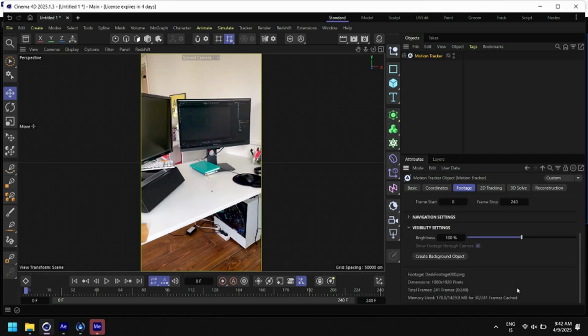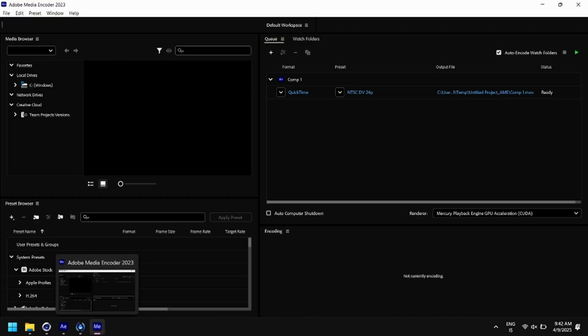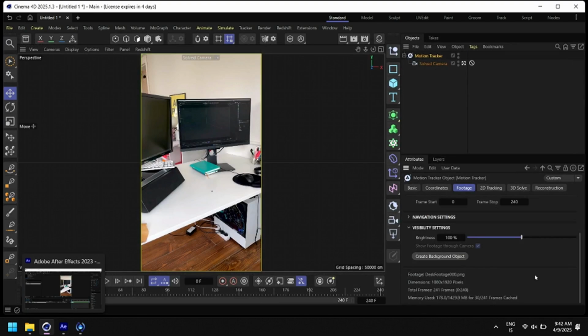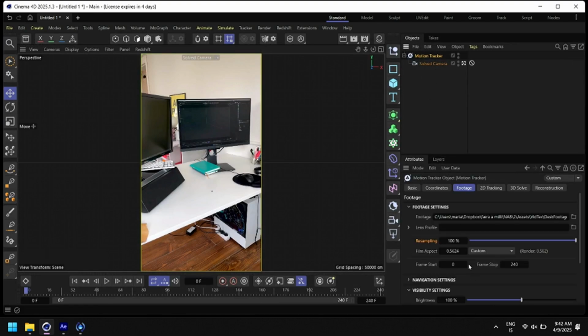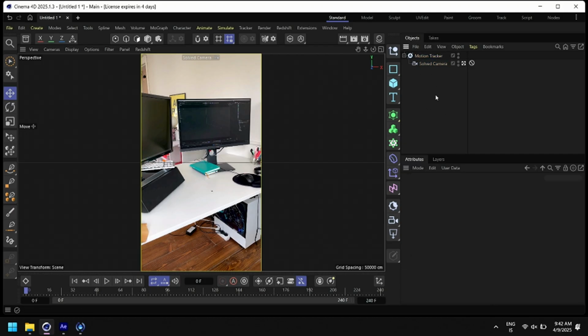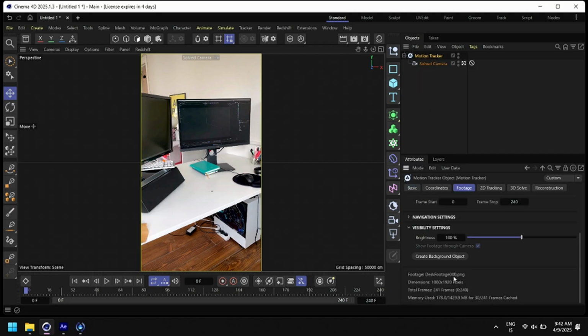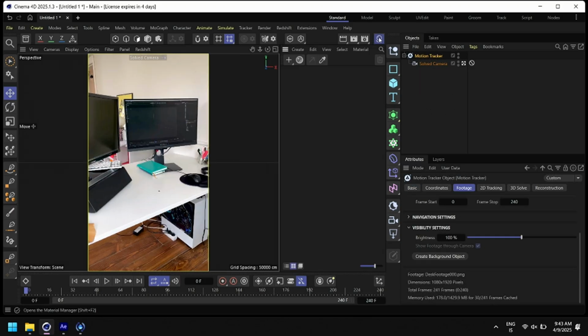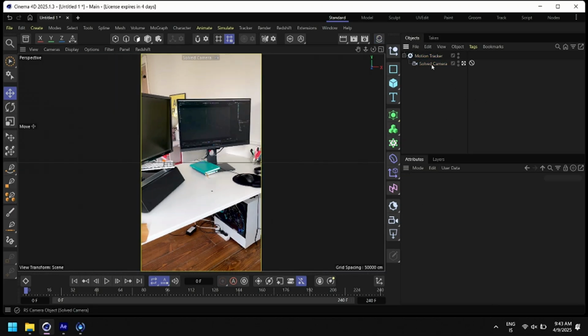We want to create a background object. Okay, well, we don't need the background object for now.